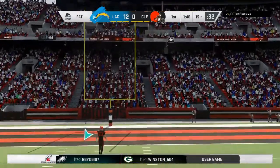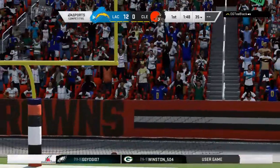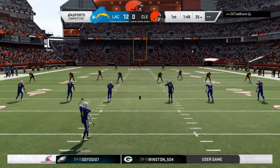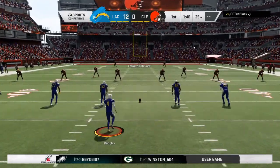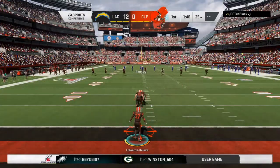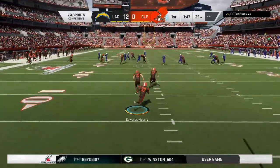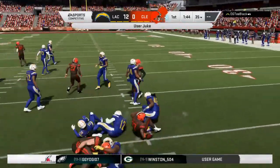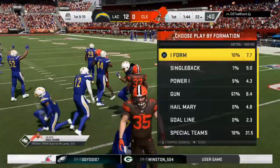And he is a reliable target. They like to get him involved. They got him involved there for the score. And they should. He's a very good player. Remember, they can use him in certain positions, so many different spots, and he usually comes through for them. Fielded about a yard deep. And he's up past the 20 to the 22-yard line.